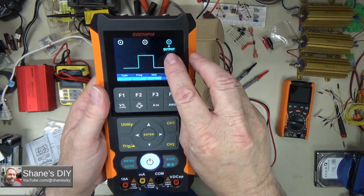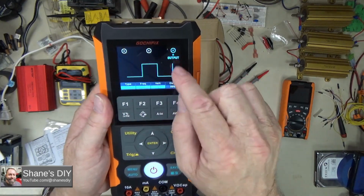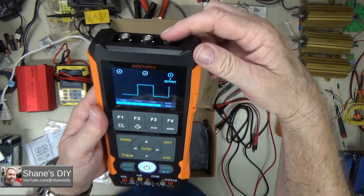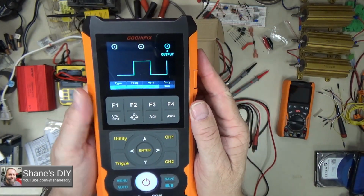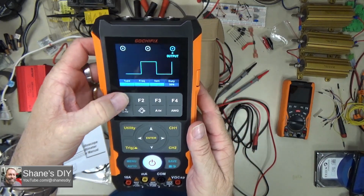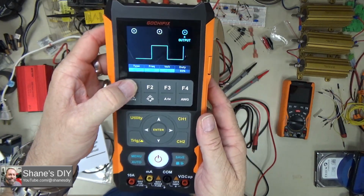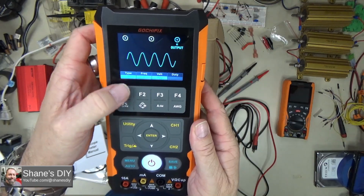What it does, it shows you when you're on the various functions what output to use. Talk a little bit more about that in a bit, but you can see right here, this is the output, that's the signal generator output, and it shows it on the screen which one to use for that. So you change the type with this button here, the F1 button, so right below the image you can change that, and it says ramp, that's your triangle wave, and then sine wave.